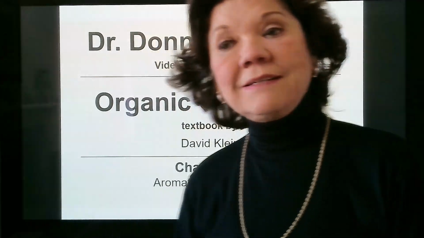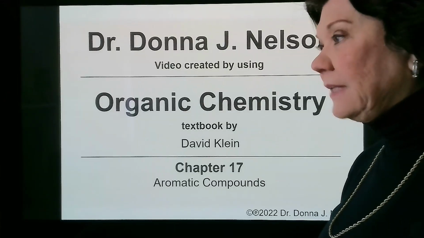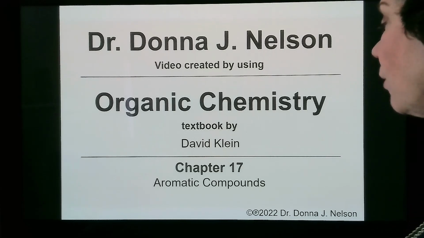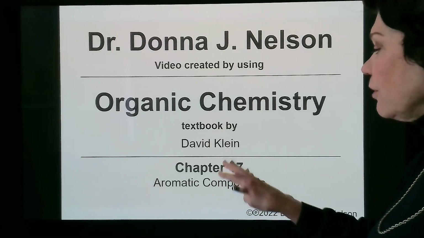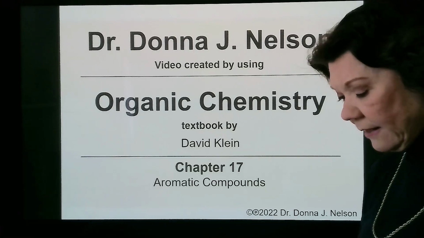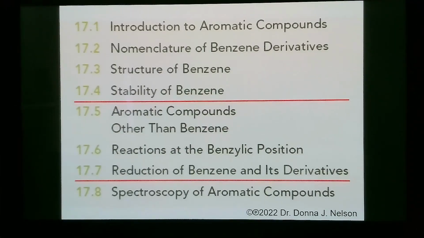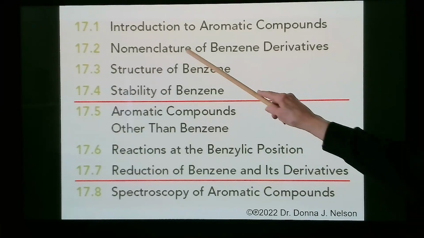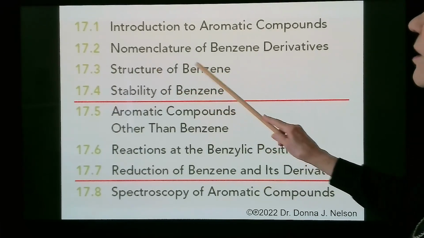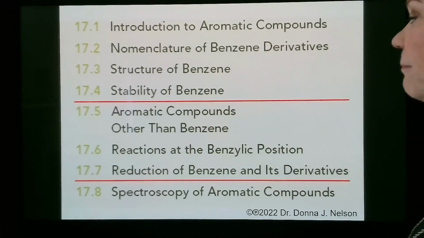I'm Donna Nelson, and I'm going to continue my lectures in organic chemistry in this video. And we're going to cover Chapter 17 out of Klein's textbook, Aromatic Compounds. And so, in this first video, we'll look at the introduction to aromatic compounds, the nomenclature of benzene derivatives, structure of benzene, and stability of benzene.